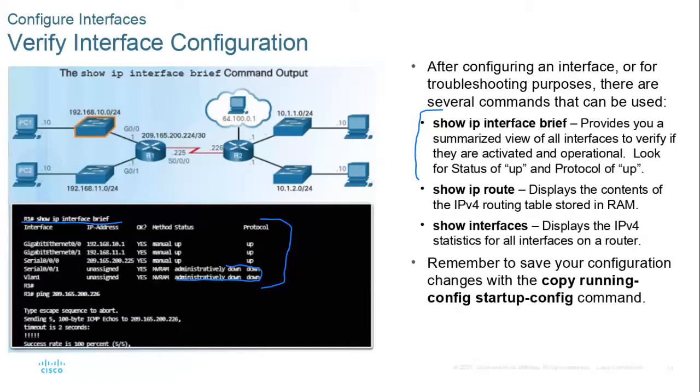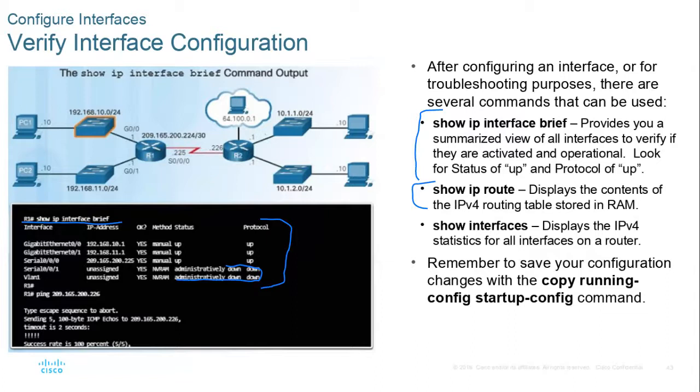We can type show IP route. And between these two commands, show IP interface brief and show IP route, I can usually troubleshoot most problems with student labs. I've been teaching this. This is my 21st year at the Academy. I think I've seen about every problem that could possibly be typed in by a student.